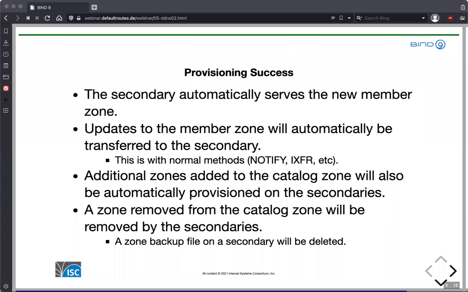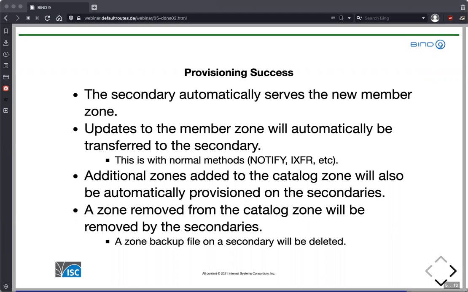So the secondary automatically starts serving the new member zone. We don't need to log in to any of the secondaries. We don't even need to have login access to these machines. So that could be just offsite secondaries, maybe secondaries operated by some other party. And all the updates to the member zones will automatically transfer to the secondaries as well with the normal methods.